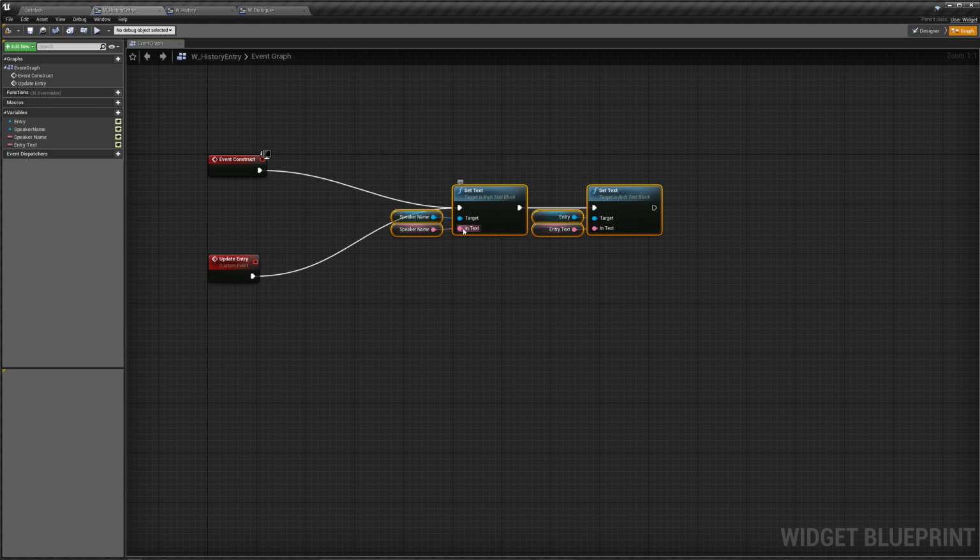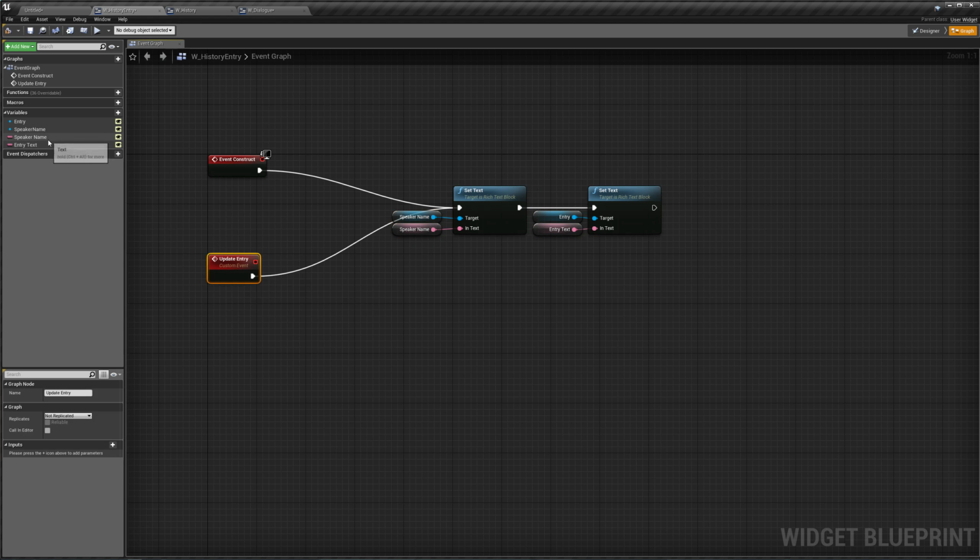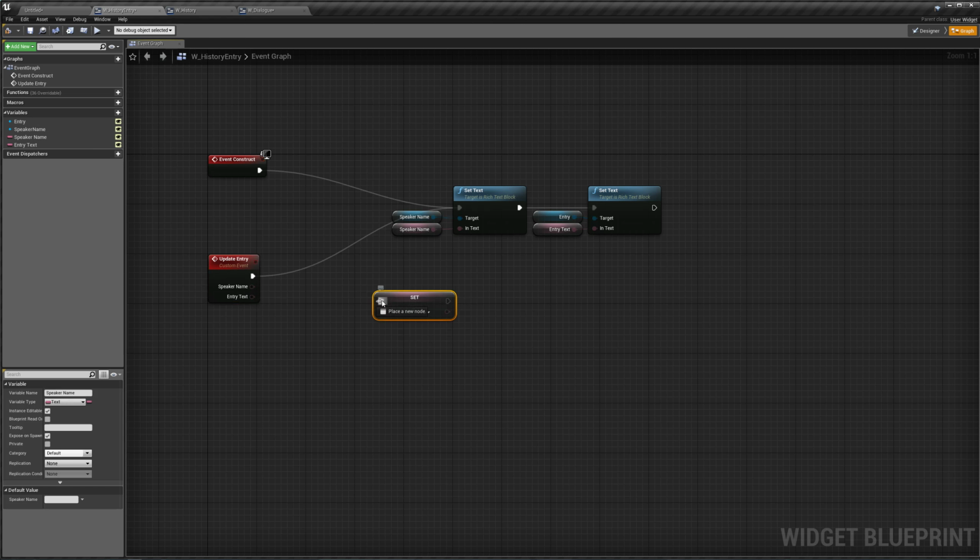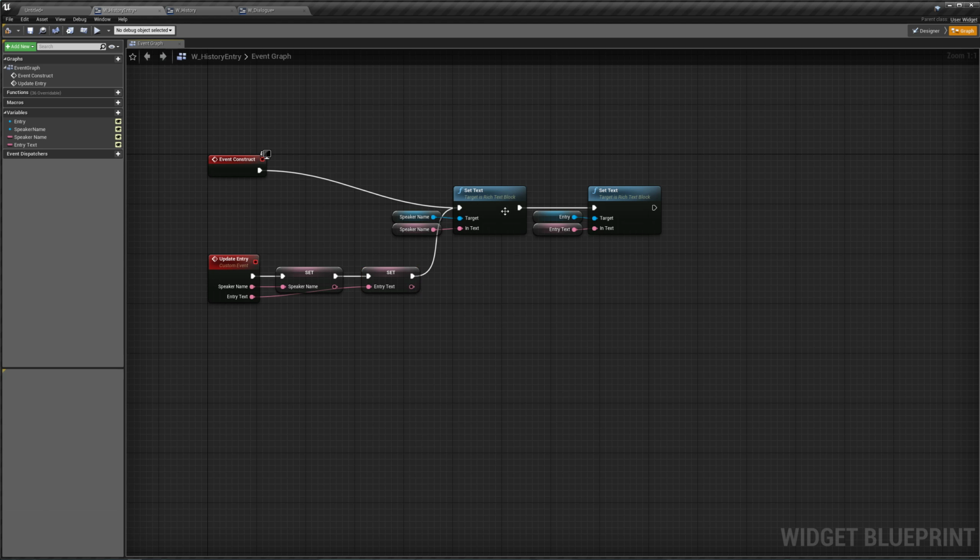But we need to set our speaker's name, so let's add a new input in here. This is going to be text. We'll call this speaker name. Another one for entry text. And we'll set our speaker name to be speaker name, set our entry text to be our entry text, and then we'll do all this stuff.